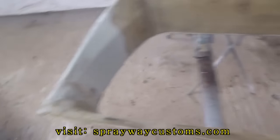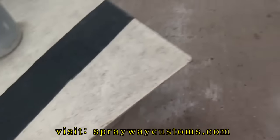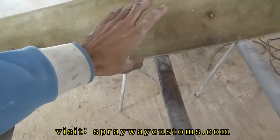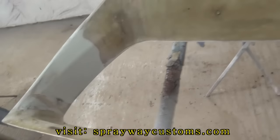I'm finna wrap it in some velvet-like material. I'm gonna have to do it in three spots. I'm gonna have to do it, no, four. It's gonna be four different pieces: a piece up here, a piece at the bottom, and two pieces on the side.